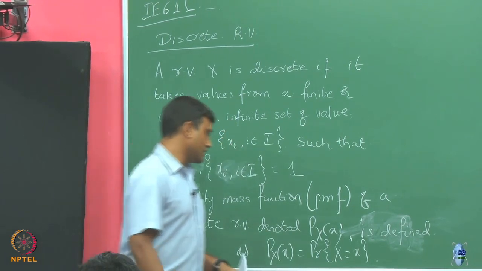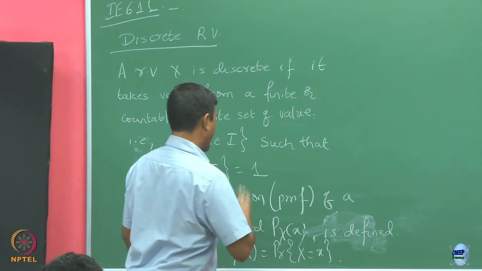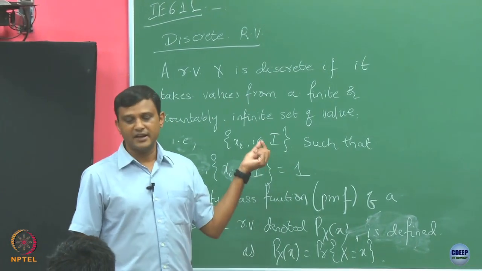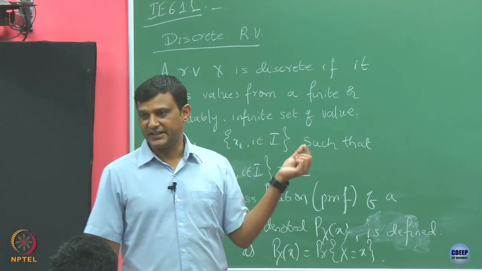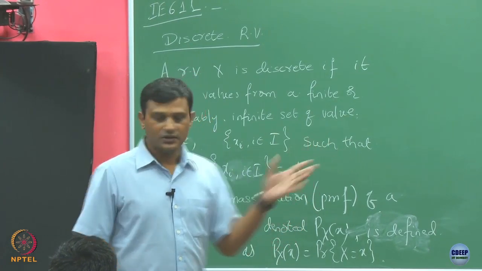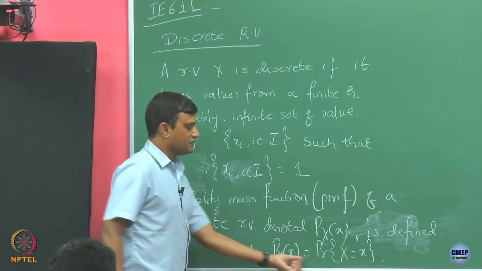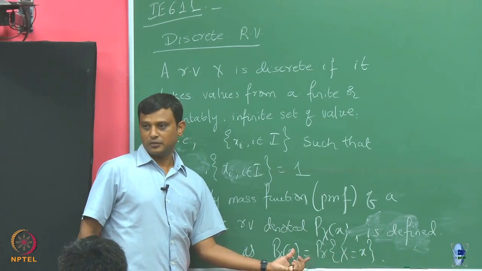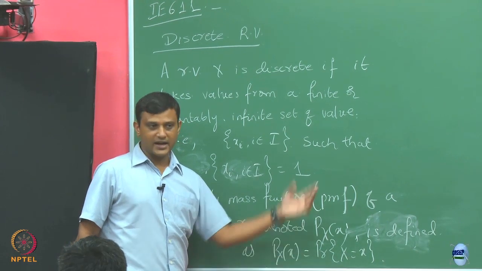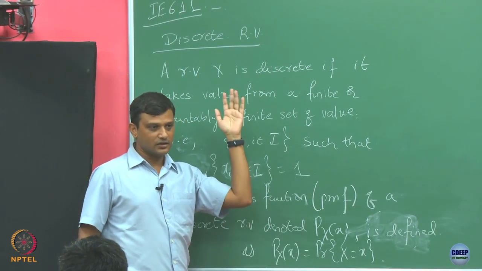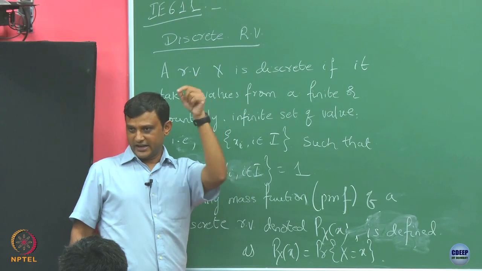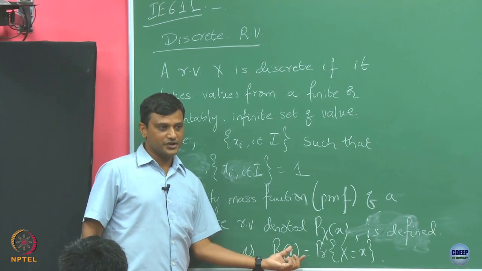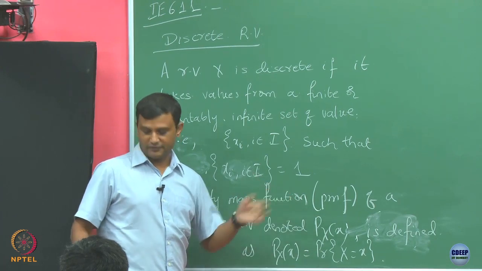Right, so here maybe I should write, let's say my x takes only 5 outcomes. So if I just give the probability for each of the possible 5 values, then I am going to take it as the probability mass function. Okay, and it could be uncountably infinite also, but at each of the points, if I have the corresponding probability, that is going to define the probability mass function of that random variable.